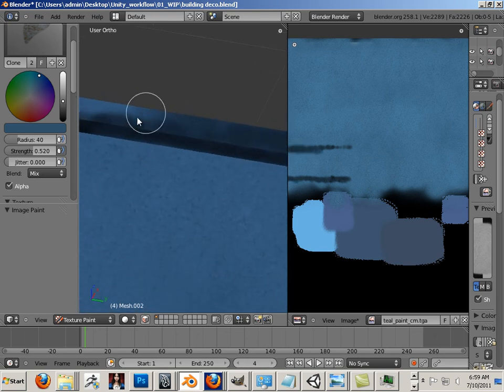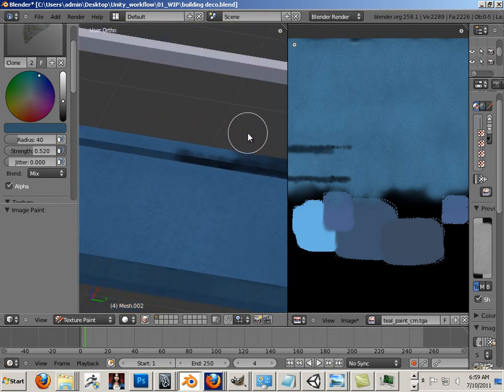Okay, let me use my Wacom drawing tablet. It's a lot more quiet than clicking. Okay, once I have a good amount of that line down, I could be over here painting that.